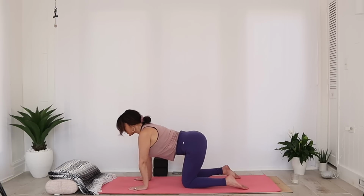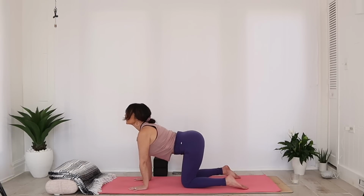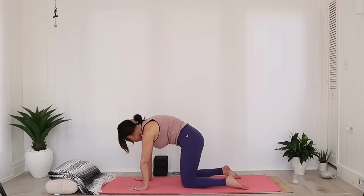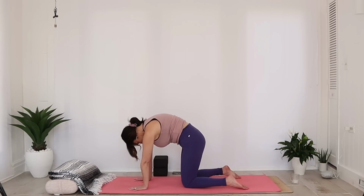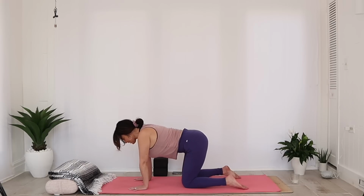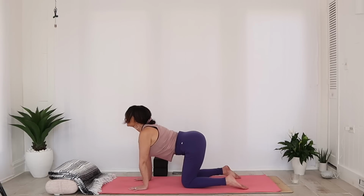Inhale, find your cow, gaze goes up. We're stretching the front of the body. And on the exhale, maybe press into the palms, round the shoulders, tuck the chin to the chest. Inhale, glide into that spinal extension, lengthening the front body.